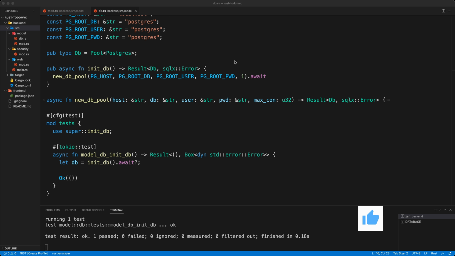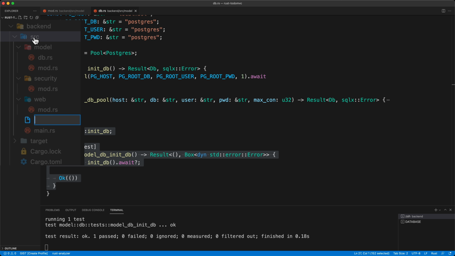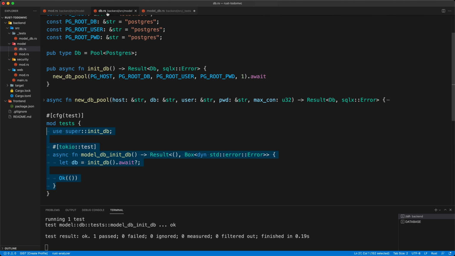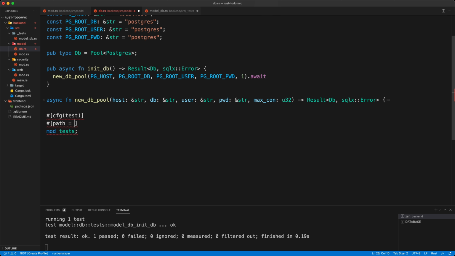One personal preference that I have is to have the unit tests in their own files. It's clearer for me. So the way that I do that is I take the content of the test and I'm going to create a folder here. And my convention is I'm going to put them under _test. And then the name of the file is going to be, again, a flat name, model_db.rs. And then I put my test here. And then the trick here is I go back to the DB, and Rust has a cool attribute, which is path. And then I can put a relative path like this, model_db.rs. Now I press save, and everything runs as before.